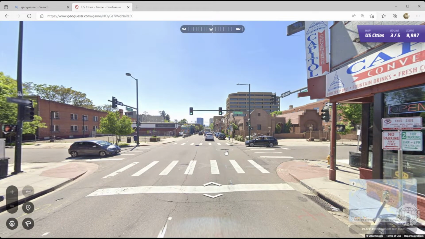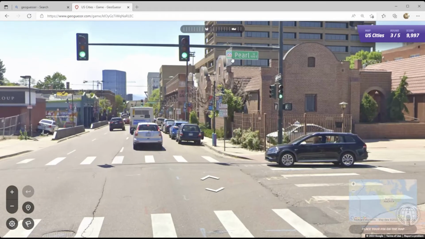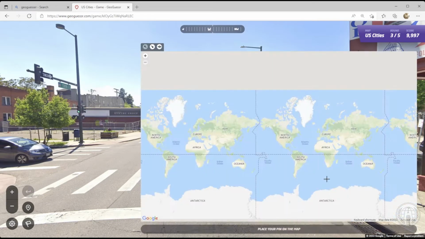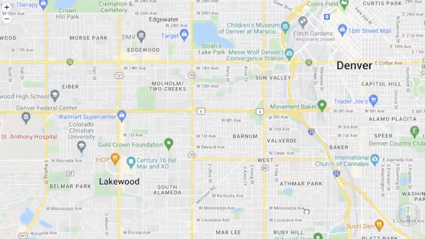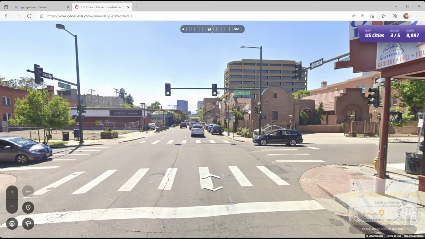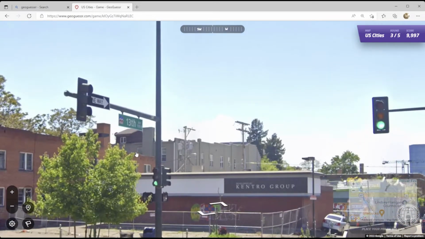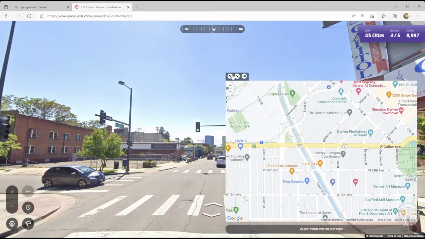When I say I've spent a lot of time, like I've said on other videos, it's just like I've worked there. I've flown in. The company I worked for had an office there, so I'd have to go visit, that kind of thing. So I do recall some of these things. So Denver, Pearl and 13th Avenue. So 13th Avenue and Pearl Street.